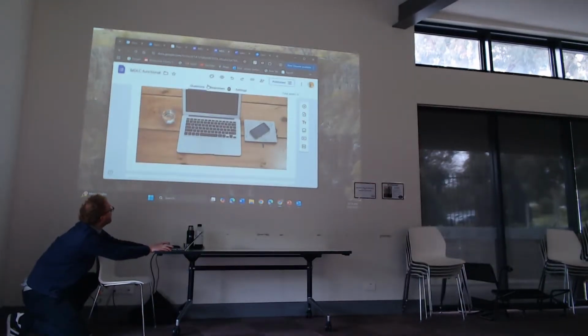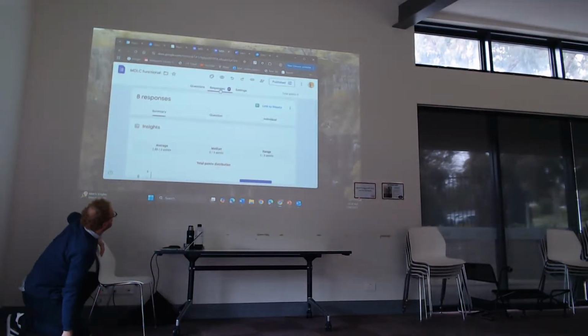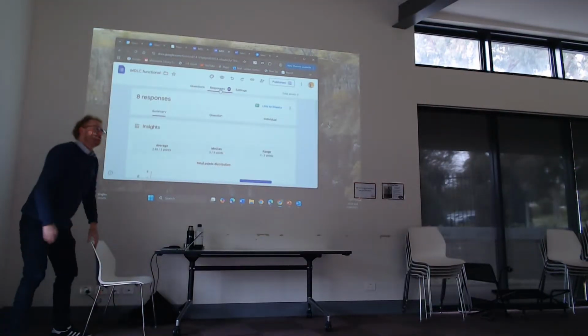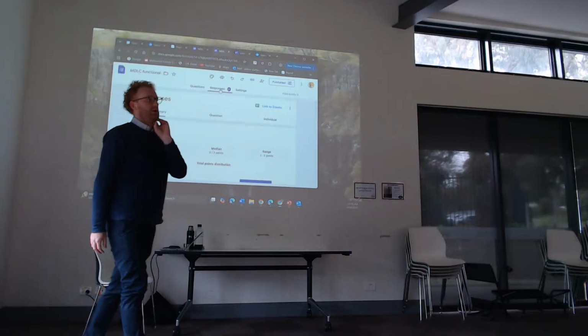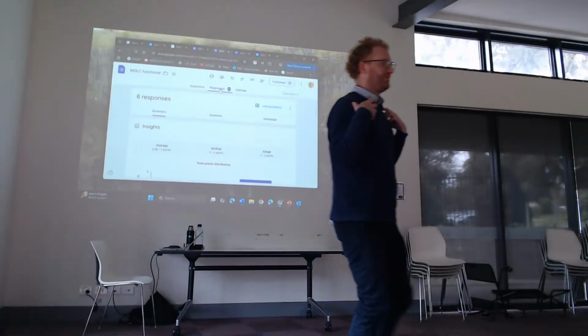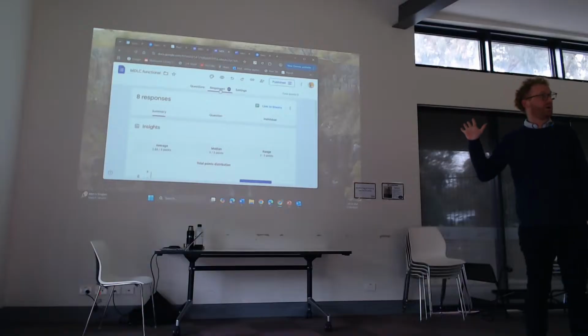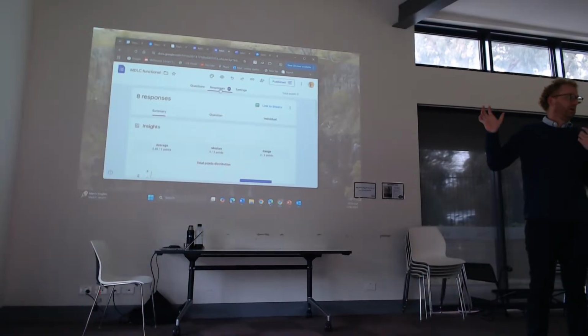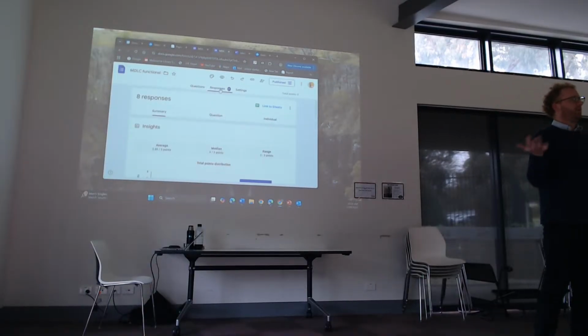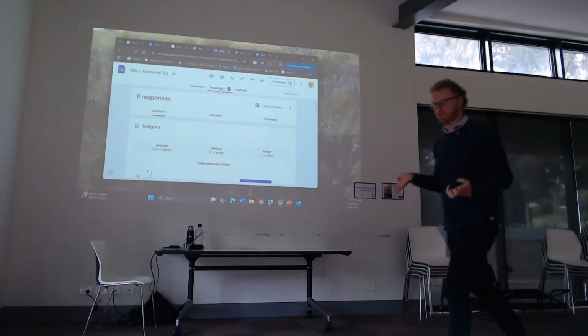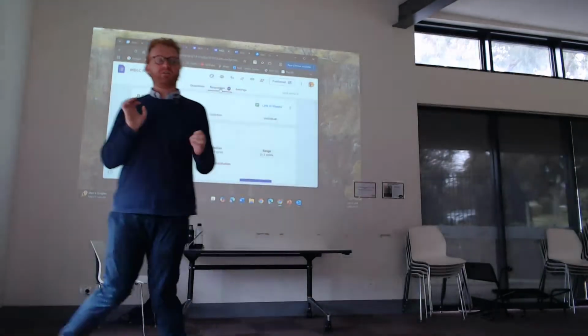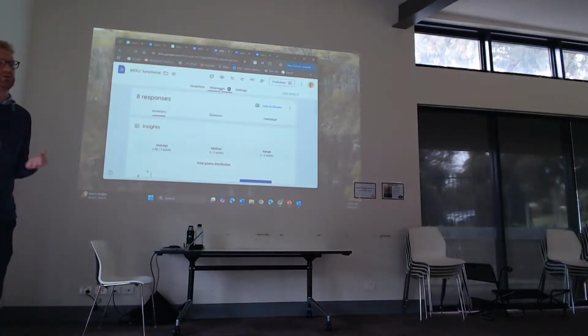Are you able to feed the URL into one of those QR code generators? Yes, you can. I just didn't do it because I wanted to highlight that that's a limitation. The Microsoft equivalent, Microsoft Forms, does have a QR code enabler. I actually prefer Microsoft Forms, but I don't know if you have a Microsoft Office subscription, so that's why I didn't show that. But it's very similar. We use it at work a lot of the time.